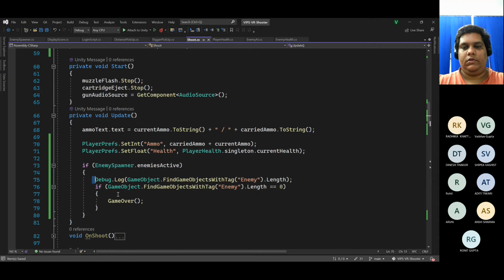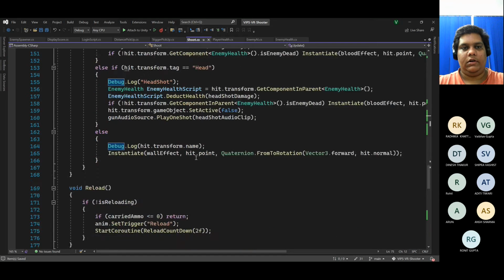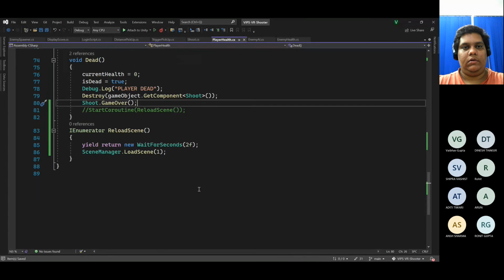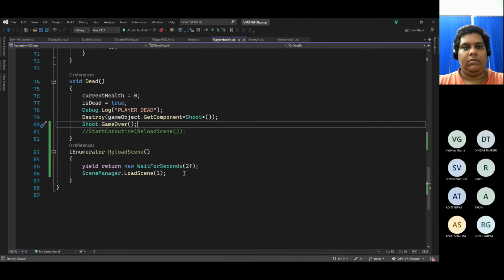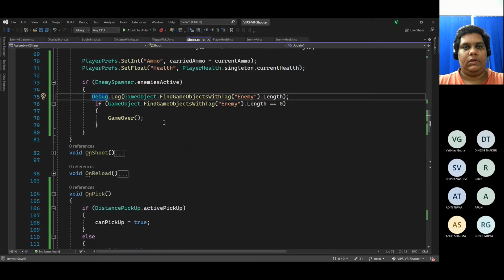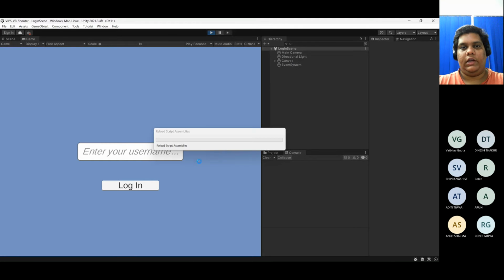So now just, and anyway, let me debug this, and my other game over condition is this one. When the enemy dies, this is there, and this should be there. So yeah, just one last try.